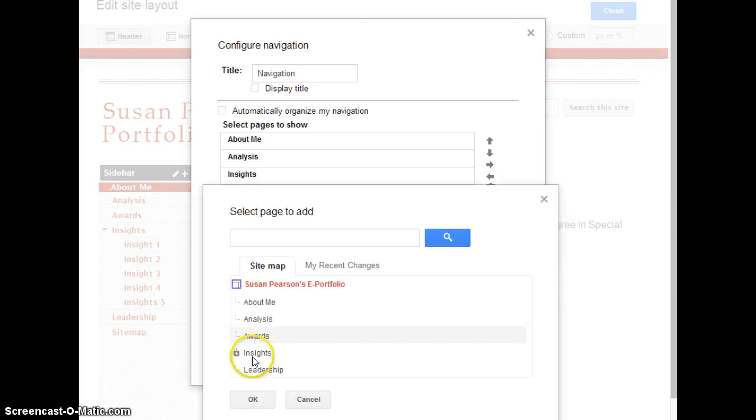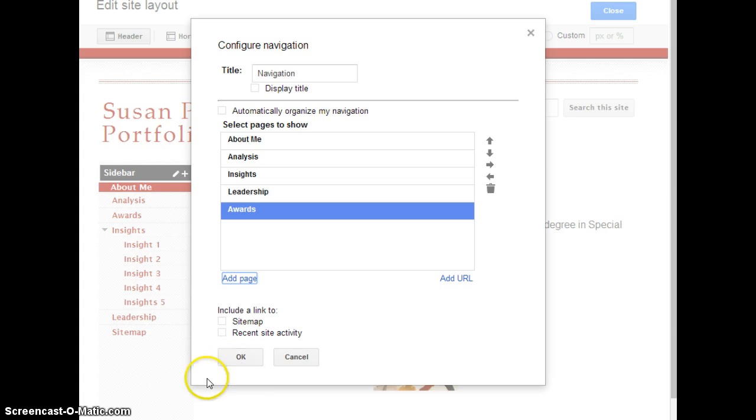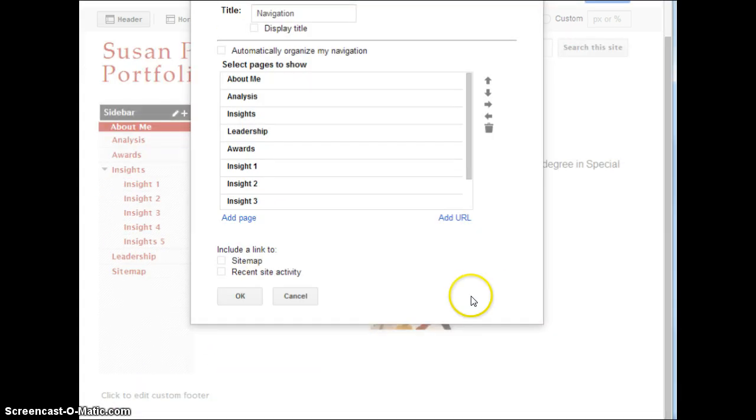Let me go ahead and pause this, and I will come back in just a second. Okay, you can pause also, but I'm going to go ahead and finish these up. All right, so they're not in the right order, but I think I've added all the right pages.